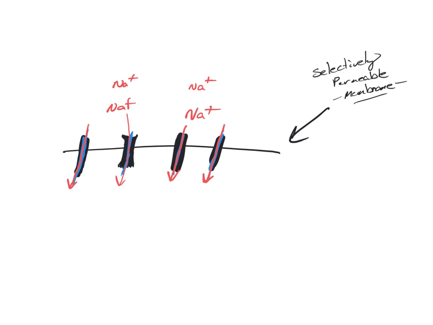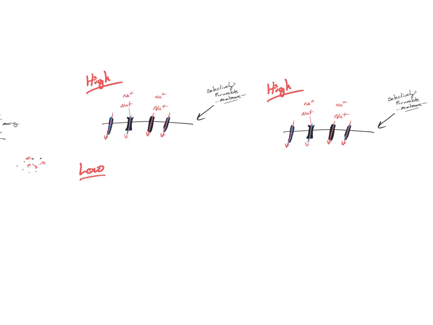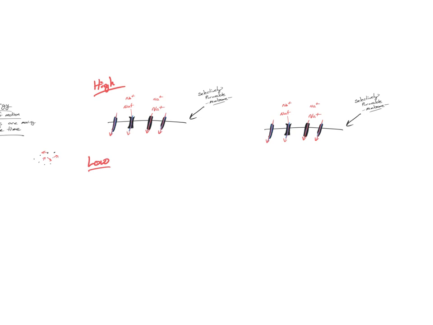So if these sodium ions are moving around in every direction randomly, they're going to move through these pores, these channels. If you started with a high concentration on this side, high meaning a lot, 4 in this case, and low on this side, meaning none, because there's no sodium on that side, then over time, randomly, some of these are going to end up on the other side. So they're constantly flowing, until you get to something called equilibrium.